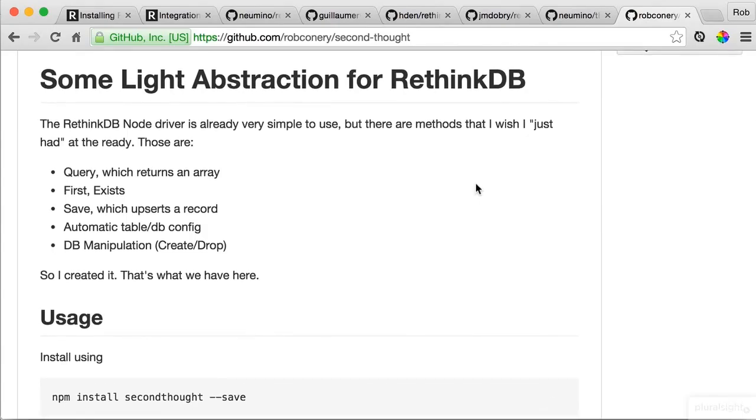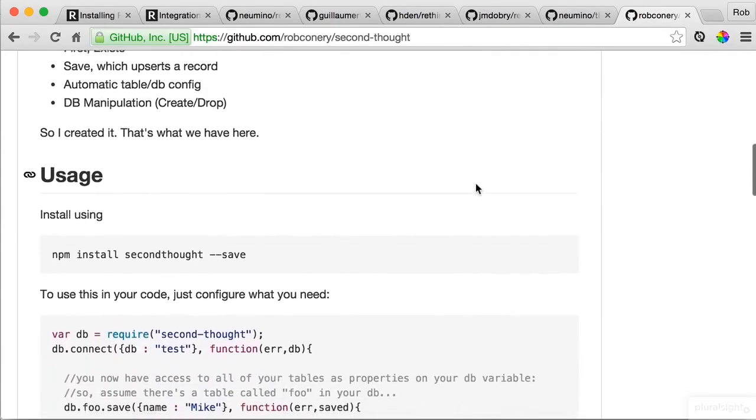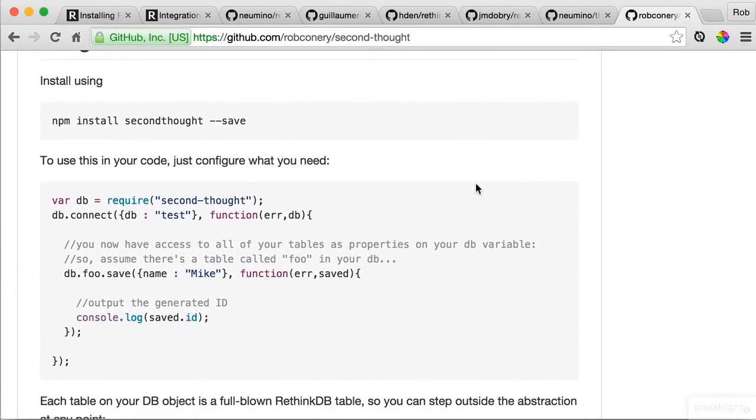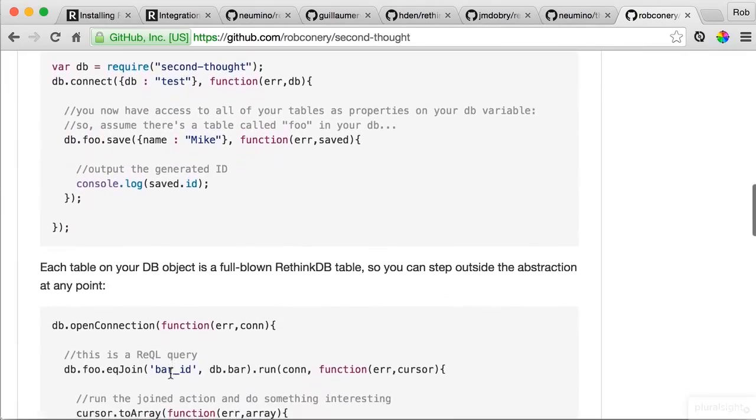And here it is. I wrote this about 2 years ago when I was using RethinkDB for a project. And all this does is kind of abstracts things a little bit for you to make things simple. So one thing it does is it actually creates a table object and sticks it onto a DB namespace. So right there, that is actually a requel table that you can query against.